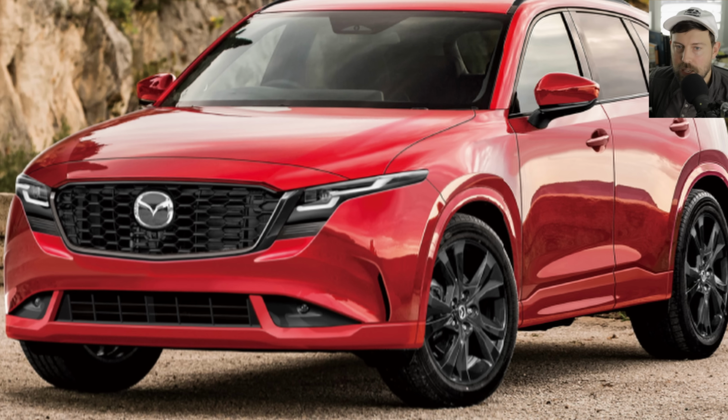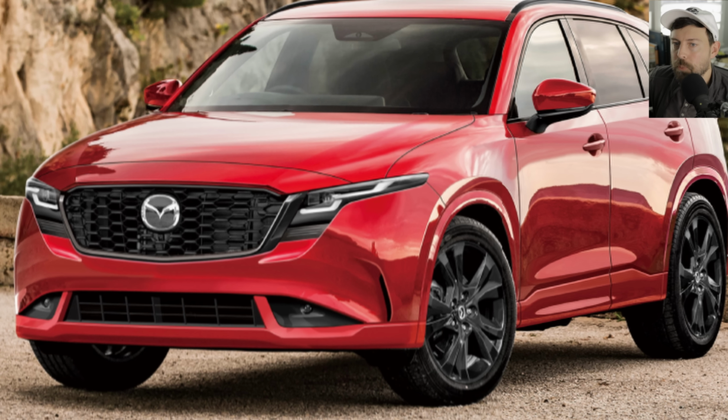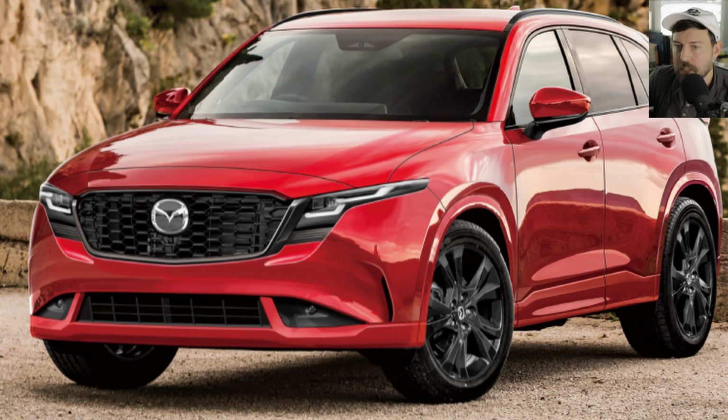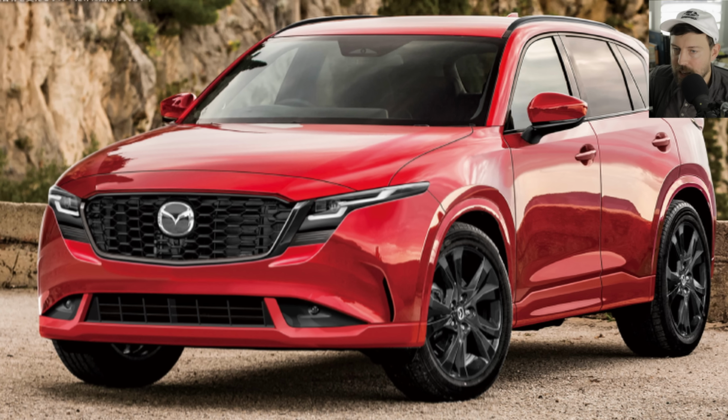I should have kept reading, because they kind of start answering those questions that I had. They're saying it would be difficult to find suitable space. It is possible that they use the existing 6-speed automatic transmission or a completely different multi-speed automatic transmission. And manual transmission is not likely, of course.